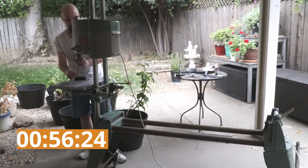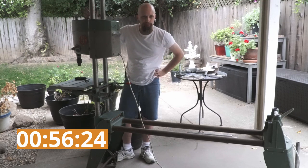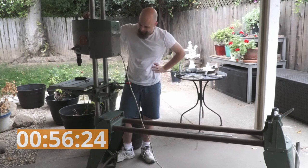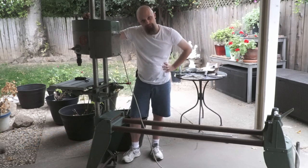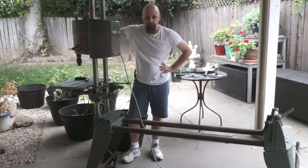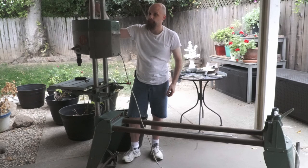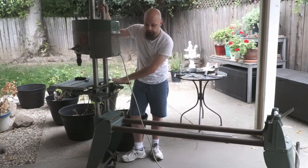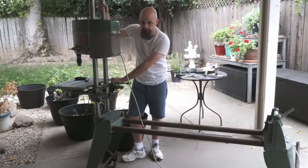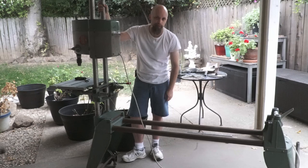And look at that. All set up with my drill press. See how quick and easy that was? Not too bad. Didn't know it could come upright like this, did ya? One thing you gotta remember, and something I seem to be missing sometimes, but thank goodness I remember doing it like this: lock your headstock and your carriage. Otherwise these things are gonna go flying all over the place and it's gonna be even more trouble than you think.